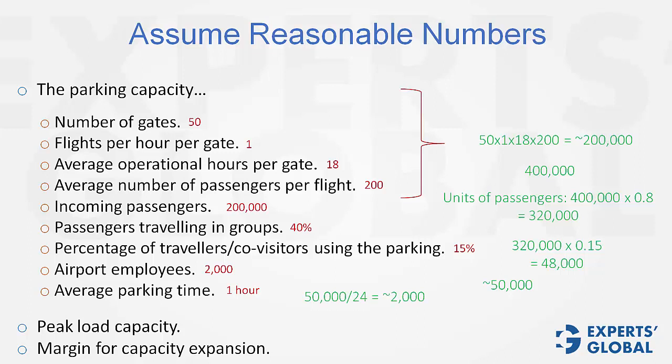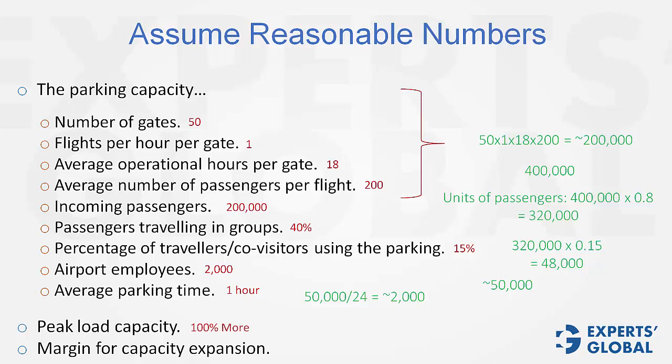But this number is a very conservative number. Imagine the number would be much lower during late nights and it would be much higher during the peak traffic hours. Further, imagine there are going to be times in the year during the festive season and all where the load factor will be a lot higher, and this assumption of 200 passengers per flight may change. Remember, while building capacity, we do not have to look at the average. We have to look for the peak capacity. The airport should never run short of parking slots, and therefore the peak load capacity would be a lot higher than the average capacity we have come up to.